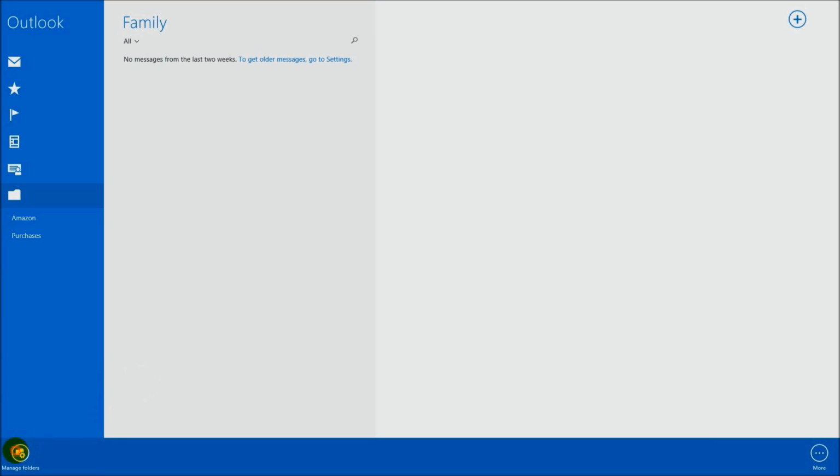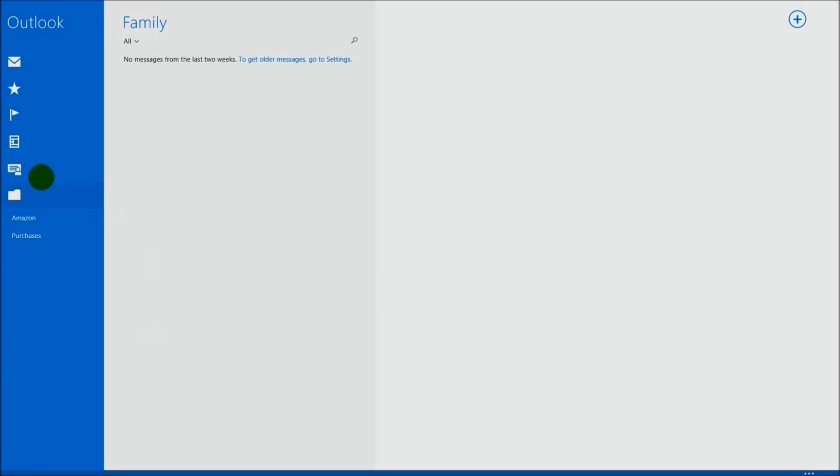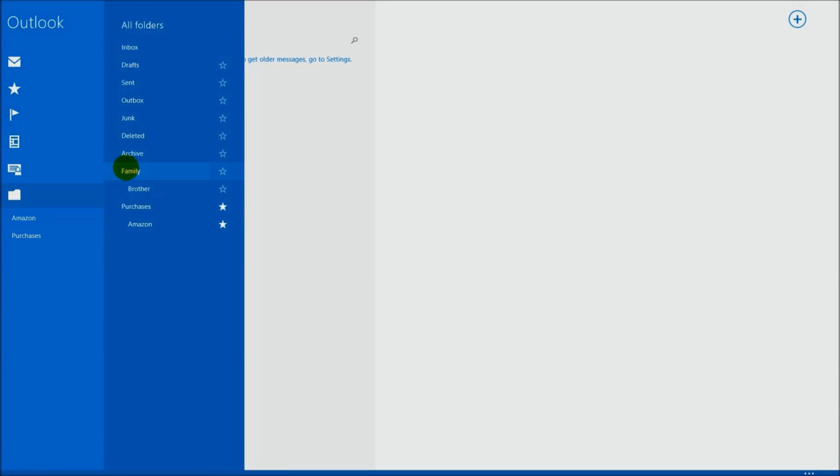Now remember, the easy way to know that you're in the right place is create folder under family. If you create it in the wrong spot, you can't move folders later on. All you can do is create another folder and then move the emails later. But we'll show you how to do that in a minute. But here we are with family and brother there. They're both there, and we have those new folders created.